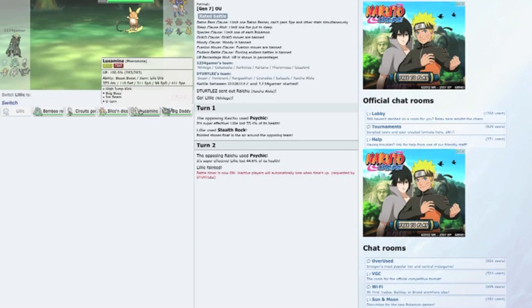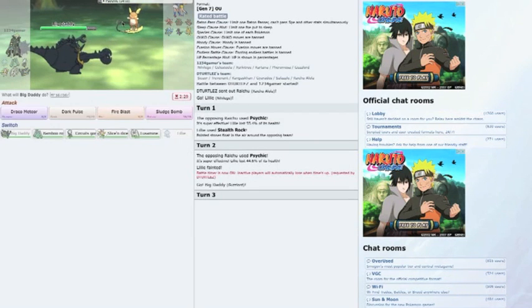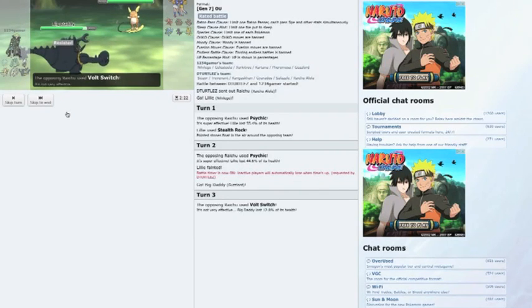Because I do have an opportunity here to bring in Big Daddy. So I have a feeling this is gonna force him out. He doesn't have anything to really take Dark Pulse, so I'm just gonna use that. And he went for Volt Switch, which didn't do that much. So what is he going to go into?